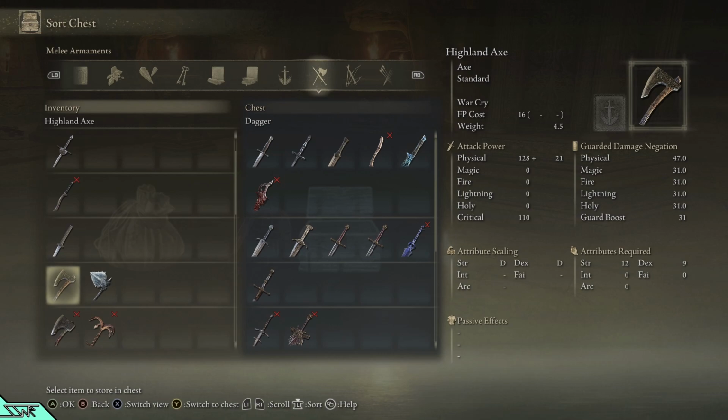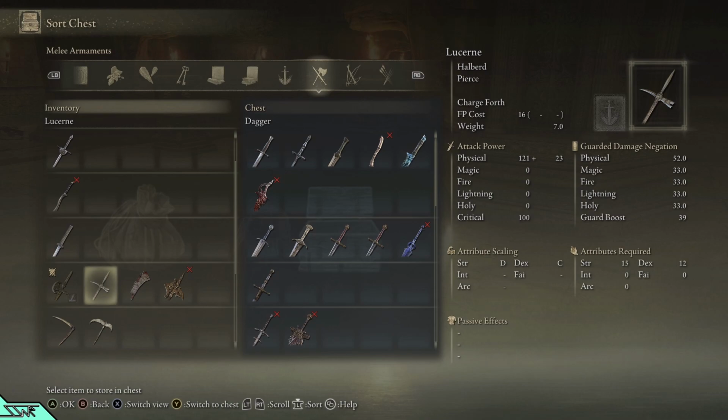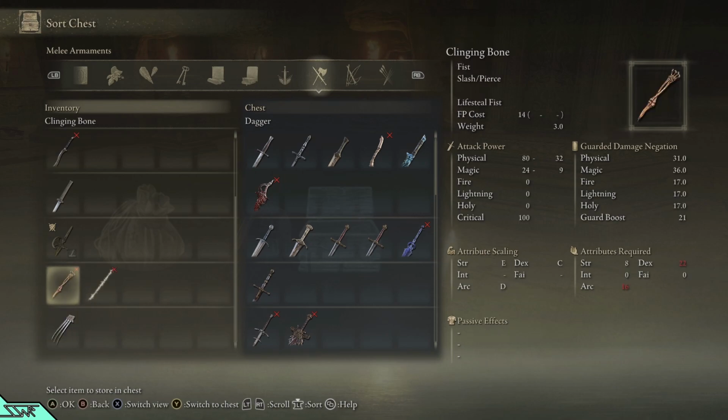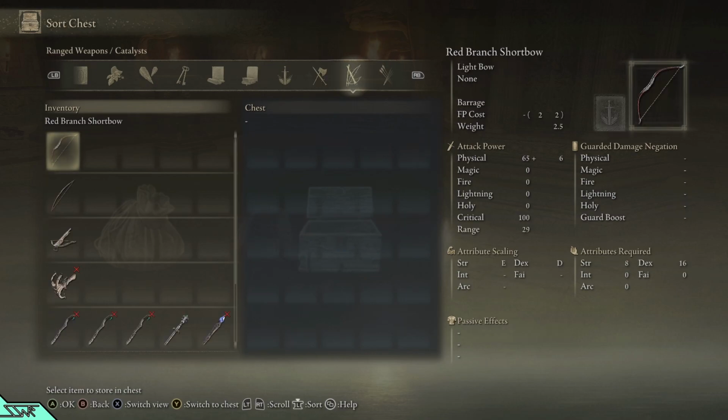Highland Axe, nah. Ice Rind Hatchet, I feel like it's for a niche build. A Greataxe. Rusted Anchor, no thanks. Morning Star, War Picks, Brick Hammer, Watchdog Staff. Partisan, no. The Pike, no. Great Spear, we'll hold on to that. Lucerne. No, and no. Scythes we don't use. Got these claws here. Let's just keep it simple. We'll try to keep it real simple.